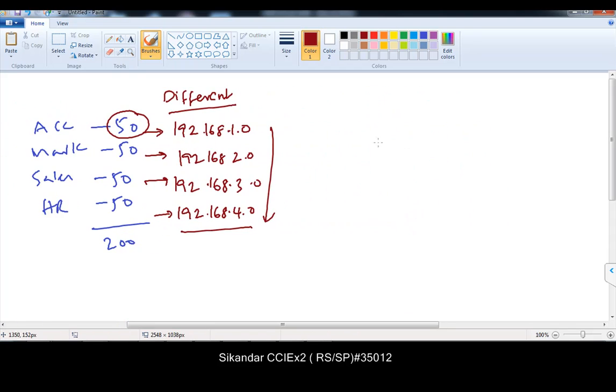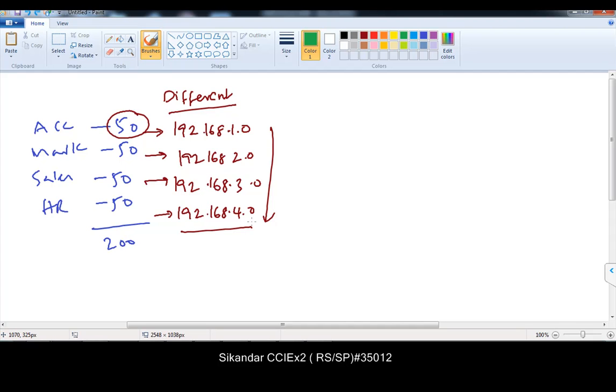As each department is in a different network, we already learned that a C class contains 3 network portions. If these 3 portions are different, then they will be considered different networks, and they will never communicate with each other unless you do some routing configuration. As of now, there is no routing, so these 4 departments will not be able to communicate with each other. My requirement has been satisfied: I want all the 4 departments to be in different networks so that they do not communicate.